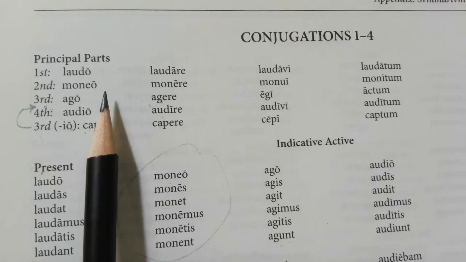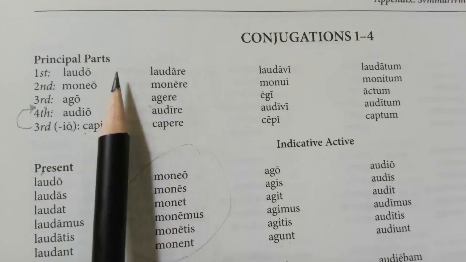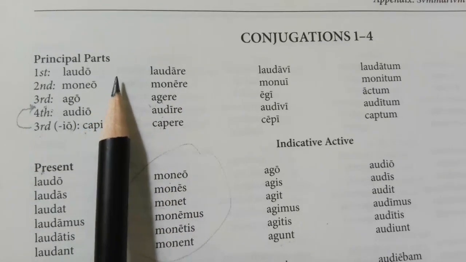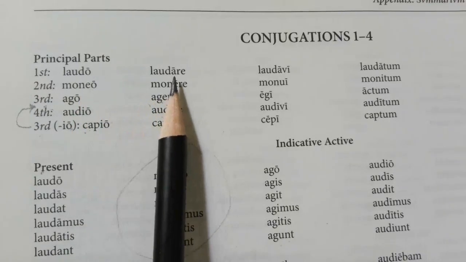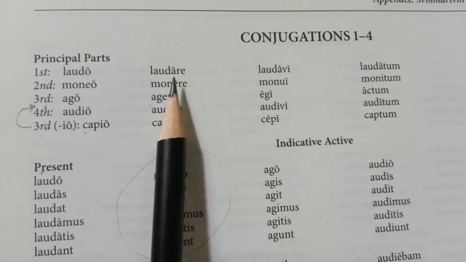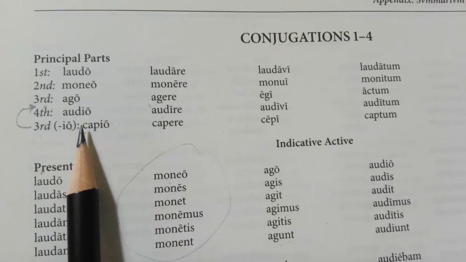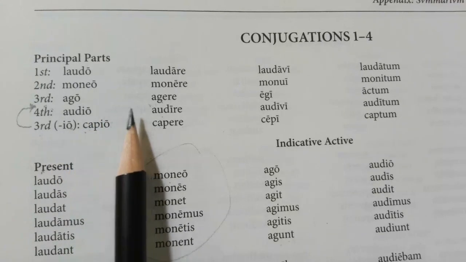And anything beyond this is just going to be random acts of irregularity, which keeps it interesting. But this is it. So we have laudo, laudare, and we're practicing our pronunciation and listening, because if you can remember how things are pronounced, they will help you keep these separate. Because these last three here, ago, capio, audio, are all very easy to confuse.